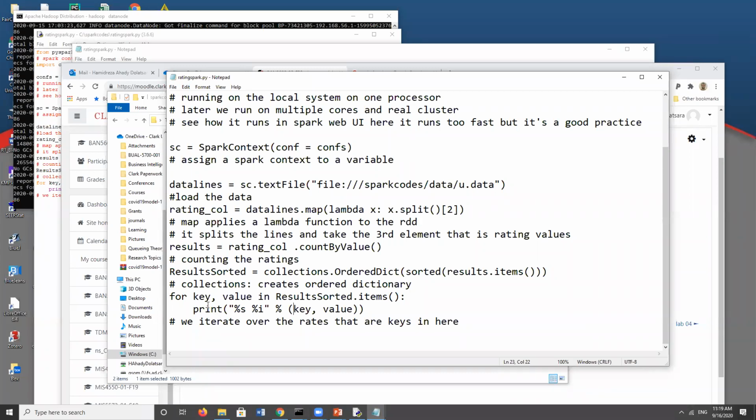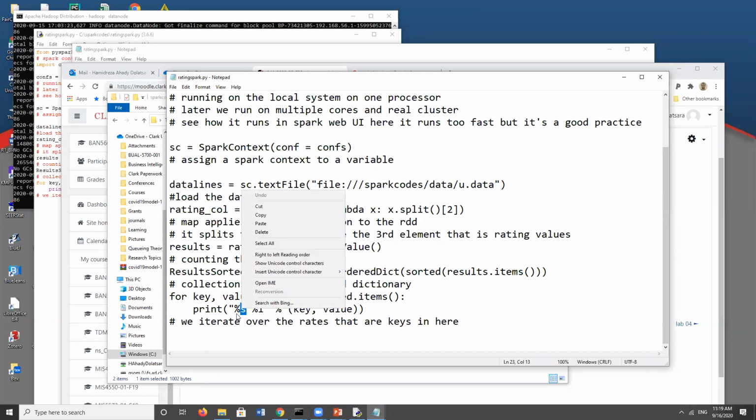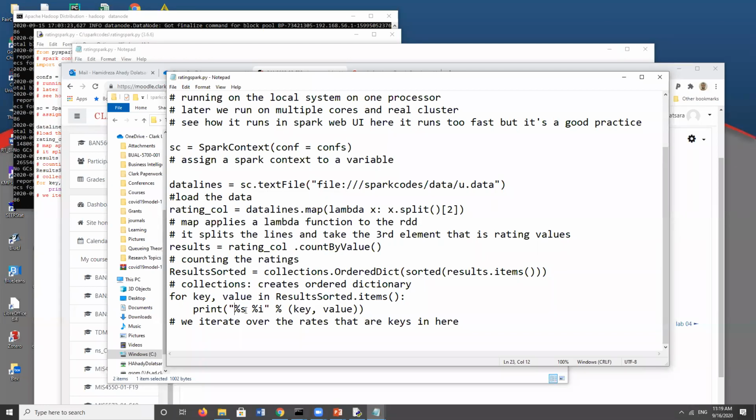So as you see, I said take key and value items from the sorted results, dot items. And the format is %s and %i, s like a string, i integer, key and value. So the star labels in the values are 1, 2, 3, 4, 5. It doesn't matter. You can even use %i, still you get the result, but it makes more sense to assume that the star label is a string, it's not an integer. And then we print both values.